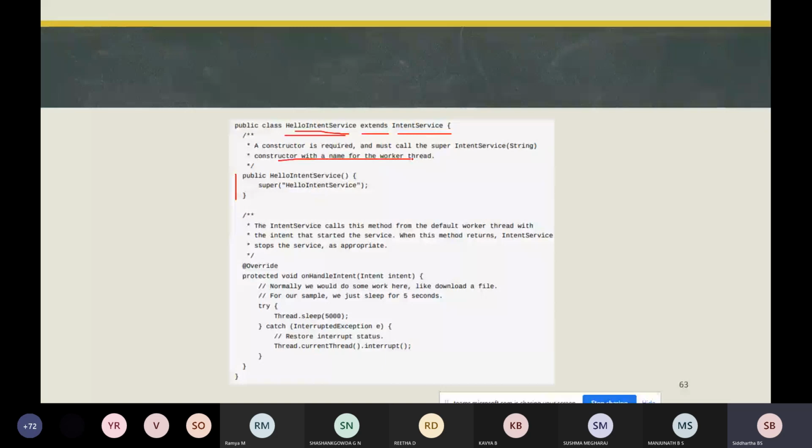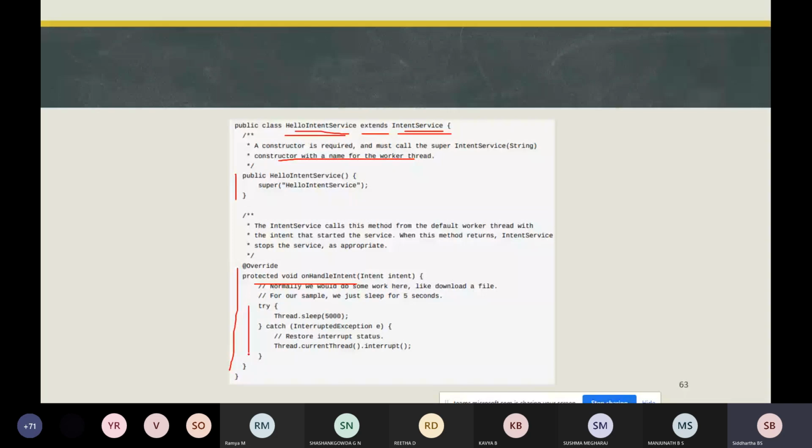Second step, you need to create an onHandleIntent method, where you pass the intent to handle that particular intent on the worker thread. Here you override the onHandleIntent method, which is there in the IntentService class. You should override that method to handle the intents on the service. This is how you are going to handle your intents.